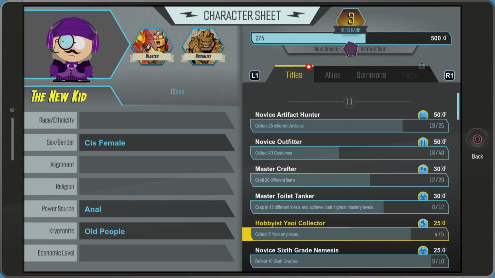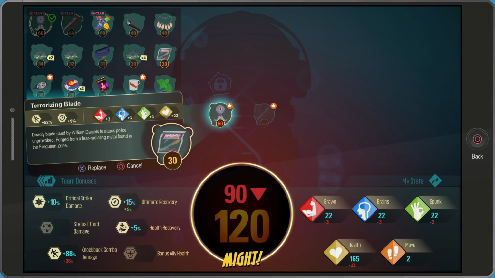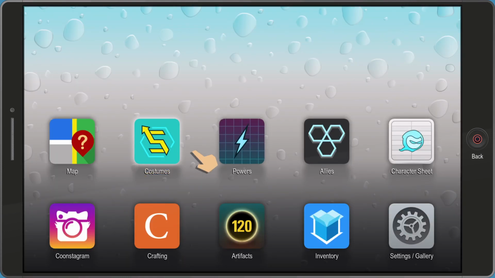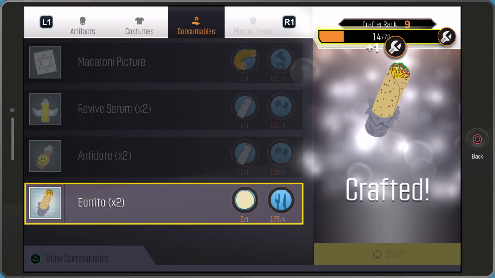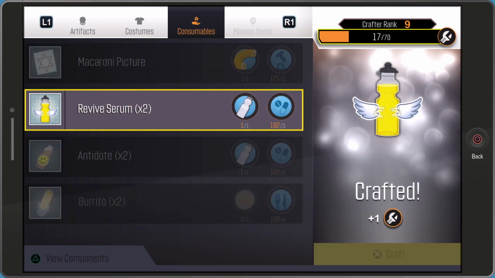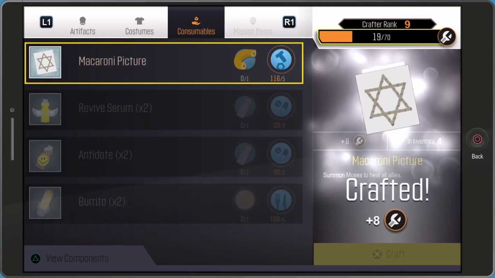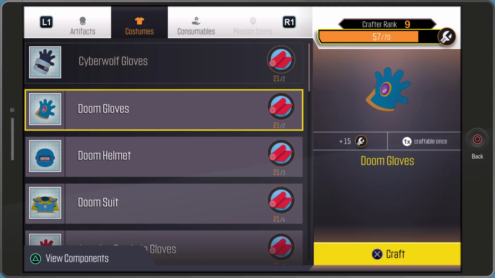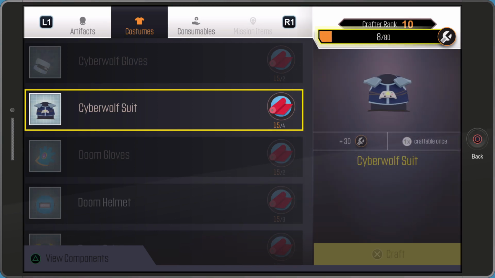Another character sheet icon to clear out. Yeah, well, we don't have anything higher, so I'll probably really need to sell some of those. Oh, that's not what I mean to do. What was I doing? Crafting. Additional crafting abilities that. We have five. Okay, I'll do this then. We need a macaroni picture. Hell yeah. Doing these mostly for the crafting points.